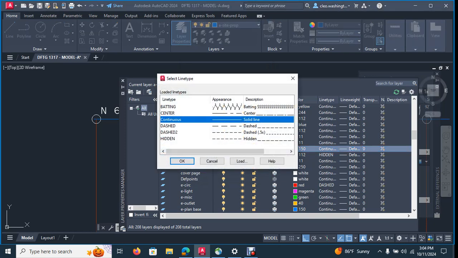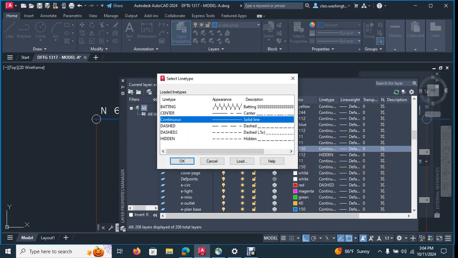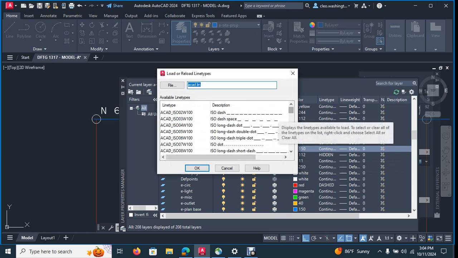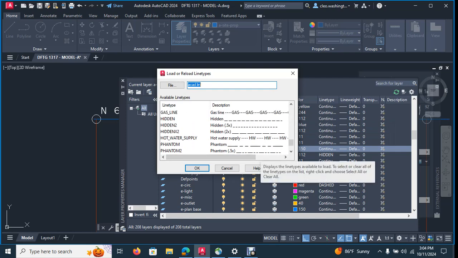Click continuous there, and let's see if they have it set up. Some of these AutoCAD installations don't come with them set up. So click load, and it should have one that says site, or I think the Phantom 2 is one that could be utilized. Let's see, which one do we want to use here?